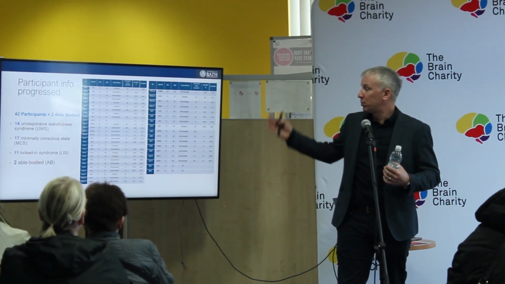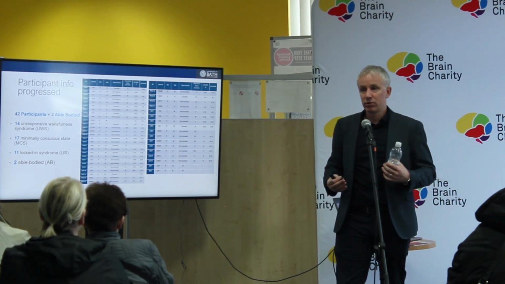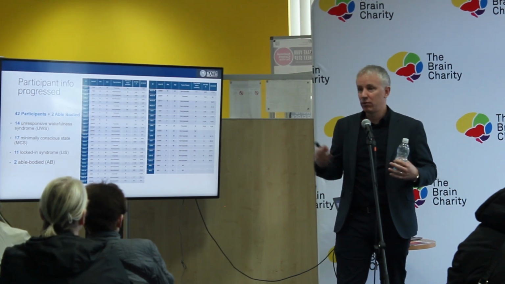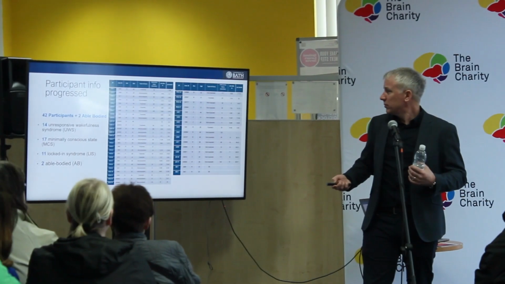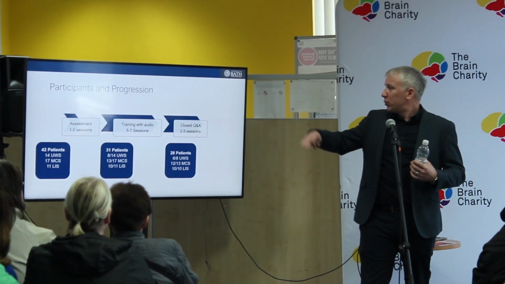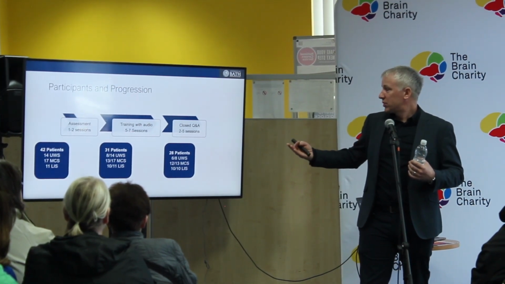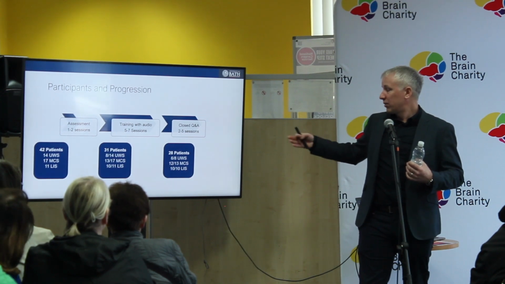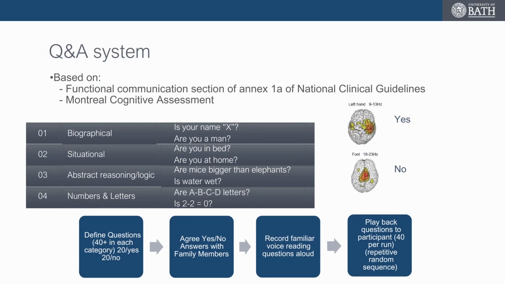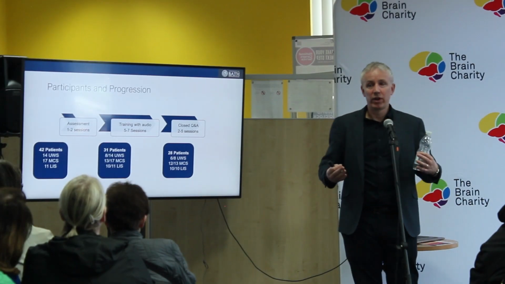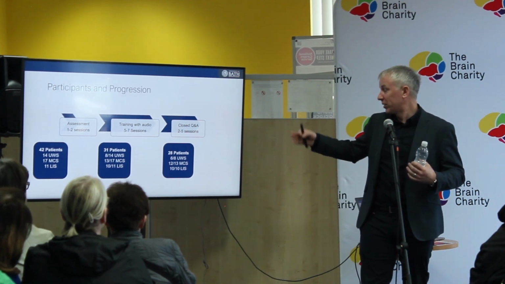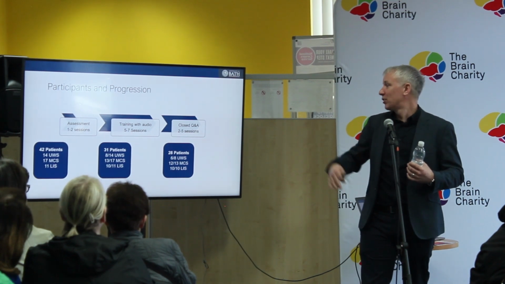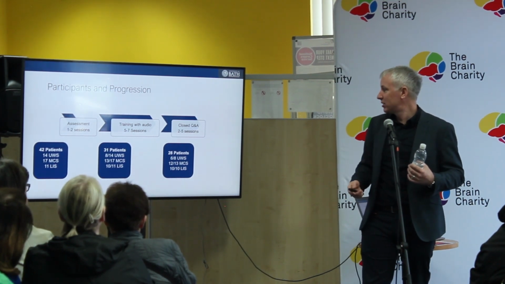And so we've had 42 participants do this scenario now. So 42 people with brain injuries. We've travelled around the country, Ireland, England, going to various hospitals and various people's homes. So of those 42, we had 14 UWS, 8 of whom showed signs of awareness in the initial session. So that means 14 people that are assumed to be completely unaware of their environment, 8 of those were able to move to the next sessions. 13 of the MCS and 10 of the LIS.